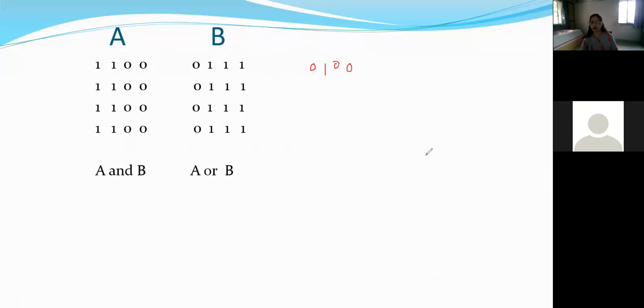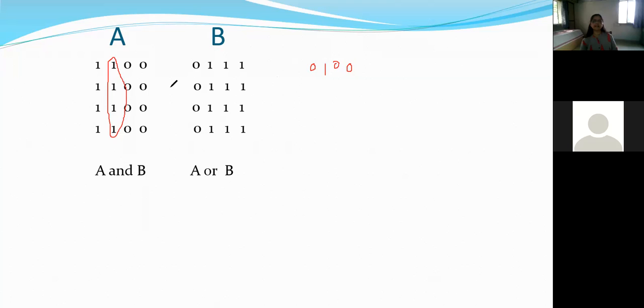Yes, Vikrant, I got at least one correct answer. Vikrant, your answer is correct. Okay, so the first row will be 0, 1, 0, 0, and all next rows are identical to the first row, because both these images are row-wise identical. So we can say that if we AND A with B, we get only one column, the second column, as 1, and all other bits will be 0.